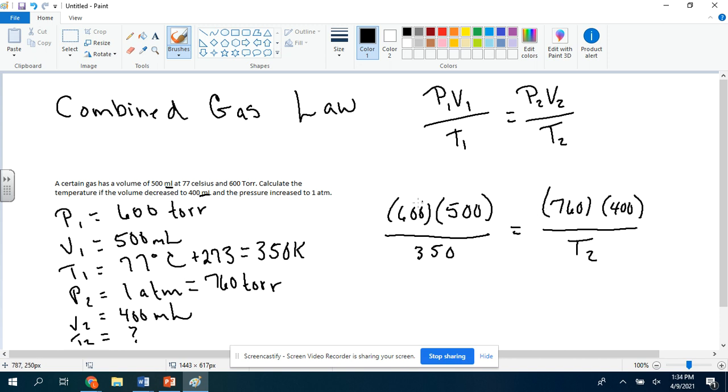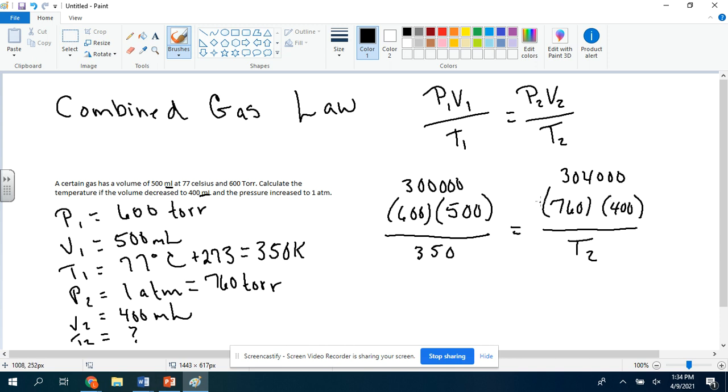If you will go ahead and combine these like terms up here, it will instantly turn your combined gas law into a Charles or Gay-Lussac's law instantly. So I'm going to go ahead and combine these. That means multiply them because that does mean to multiply. So I'm going to go ahead and say 600 times 500. That's a really big number. Okay, and I'm going to go ahead and combine these also. So I'm just multiplying them together so that it's easier. And yes, it'll be big numbers, but it's okay.